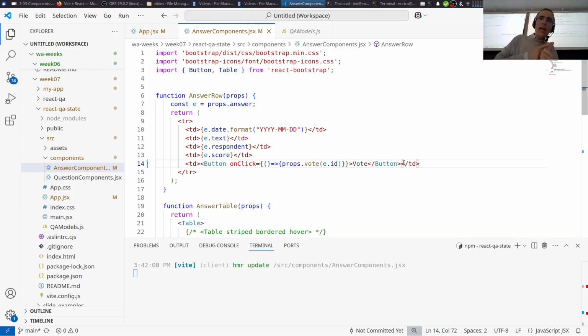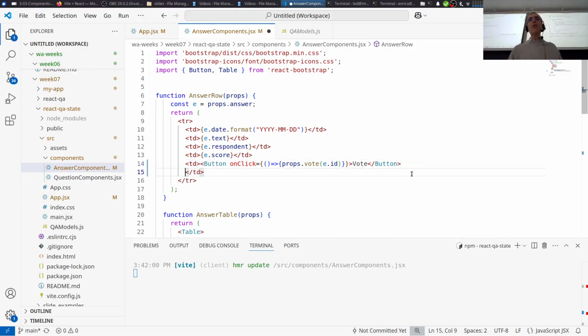So the add, the update, so the vote in this case, and the delete and so on. And then we will think where to put the buttons and the elements in the interface. Otherwise, it seems I'm too concerned about the interface.